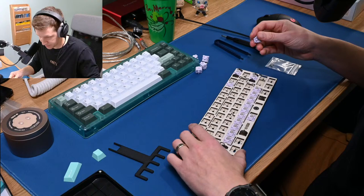Would it be possible to see your desk setup? Maybe not right now. Maybe at the end, yeah. What time is it? 10:30. Okay, sorry. You can't see the cable, but this is sick from Space Cables.